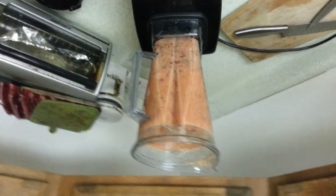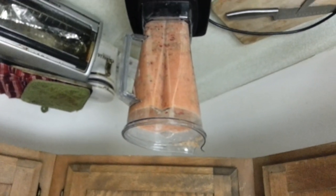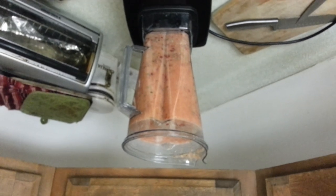Wow. I'm gonna blend it a little more, but that was way better than corn syrup.